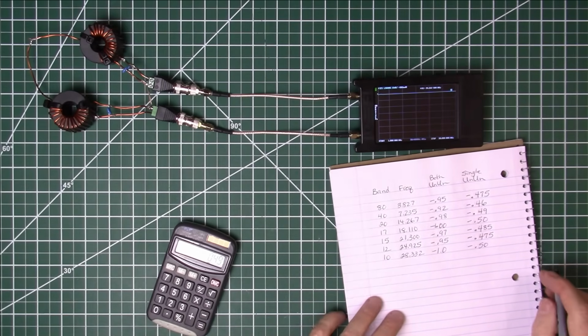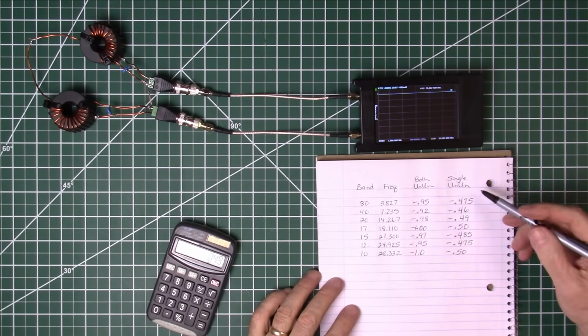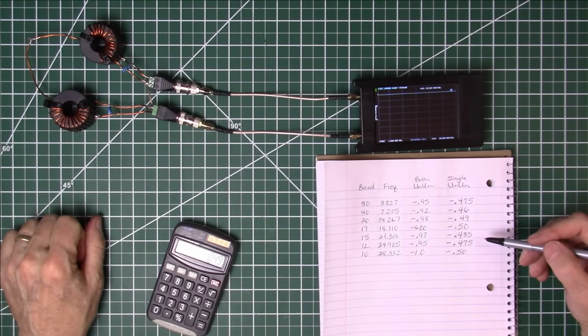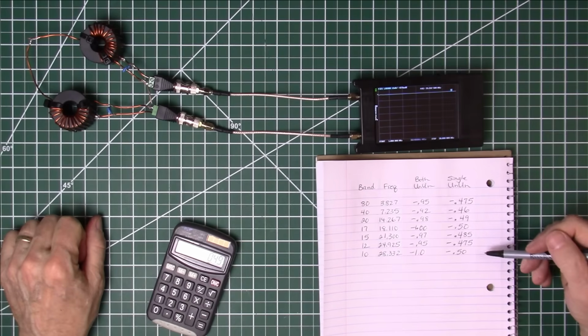And negative 0.50. We will get these insertion losses entered into the spreadsheet, and we'll calculate our efficiencies for these 1002 toroids. From my memory, this is looking very good. I think we're going to be pleasantly surprised with the outcome. So let me get those numbers keyed in. We'll come back and review our results and compare them to the previous tests.